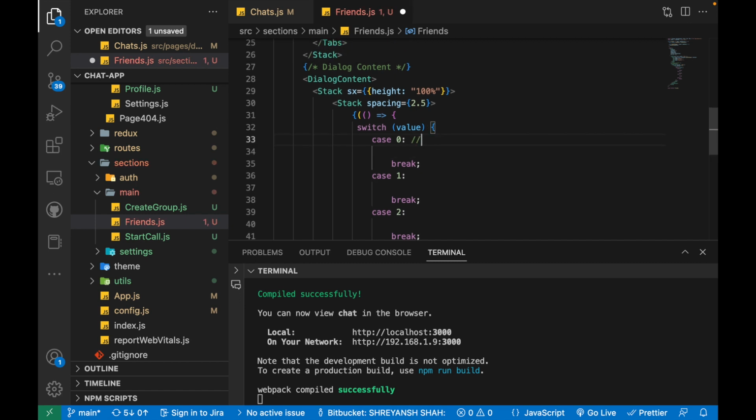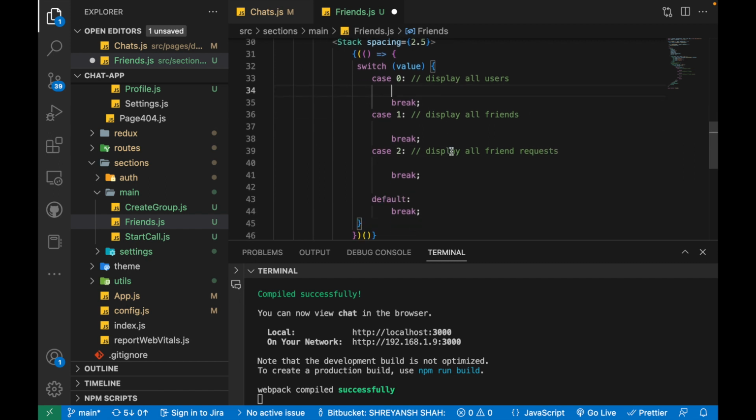Let me also write some comments here. In case 0 we are going to display all users. Then in case 1 we are going to display friends, so I'll write display all friends. Similarly in case number 2 we'll be displaying all friend requests, so I'll write display all friend requests.